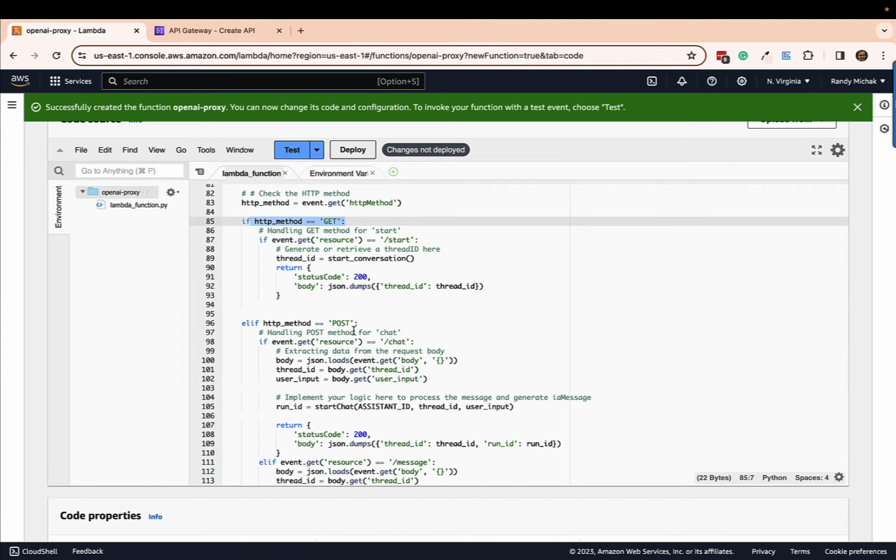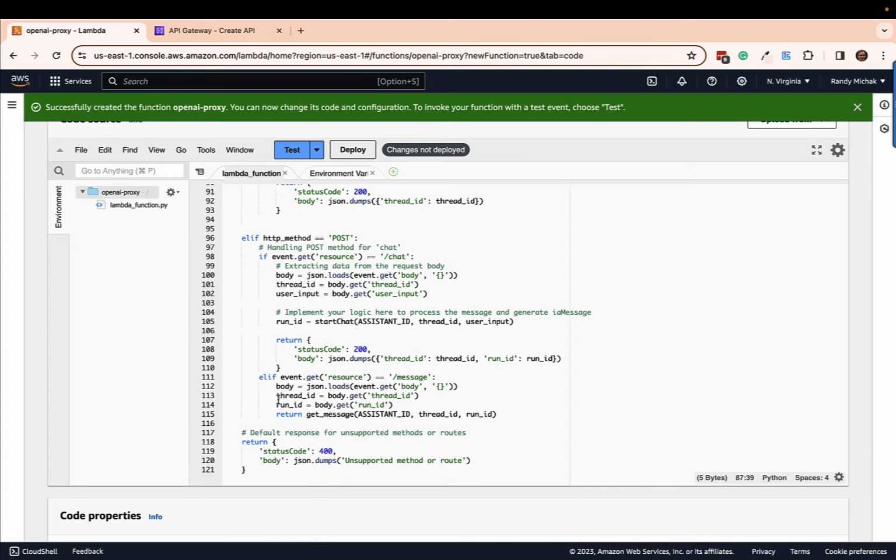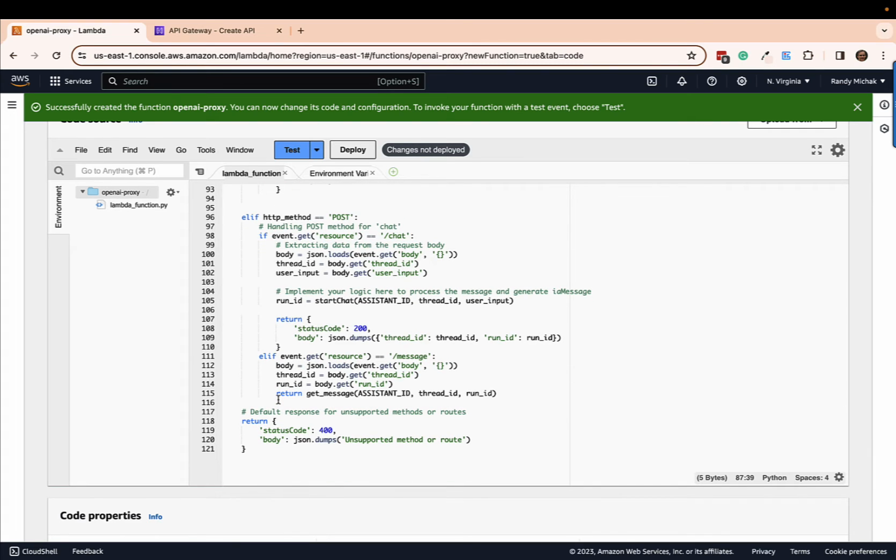We have 3 endpoints that we're going to write. There's going to be one to start a new thread. That's the purpose of this function: to start a brand new conversation or thread and return back that thread ID. And then we're going to have 2 additional POST methods that are going to be used to control the chat, to both ask a question and then later on wait and see if we get a response back. So that's the purpose of the /chat endpoint, and the purpose of the /message is to go and check and see if we got a message back or not. Okay, so those are the 3 endpoints that we're going to eventually have exposed through API Gateway.